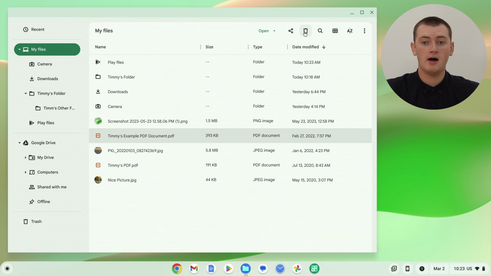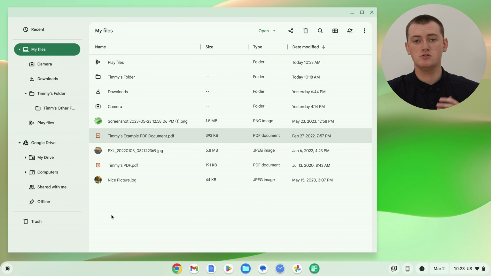So the file will go down into the trash folder for the next 30 days. So if you change your mind within the next 30 days and you want to restore it, you can go back in the trash folder and restore it. And while it's in the trash folder, it will still take up space on your Chromebook. So if you wanted to free up a lot of space on your Chromebook quickly, you might want to go and empty it from the trash folder immediately so that it's gone.